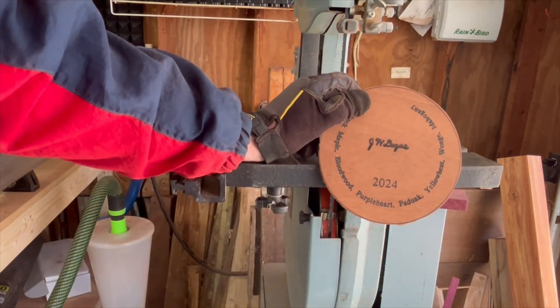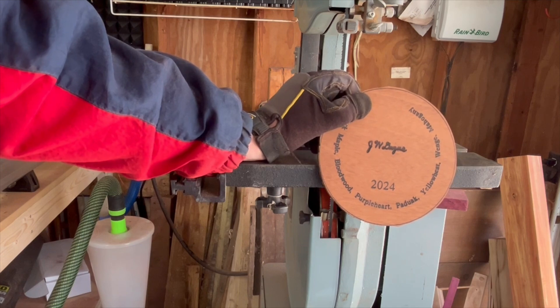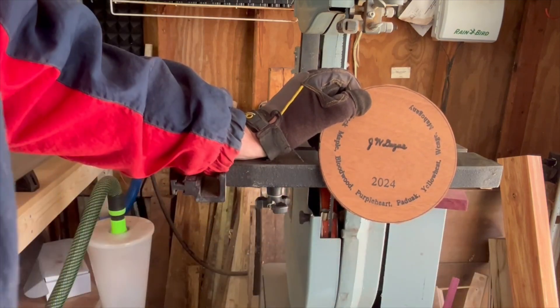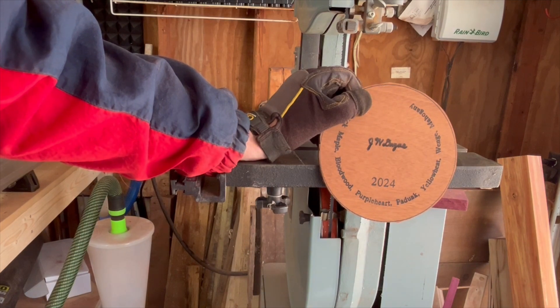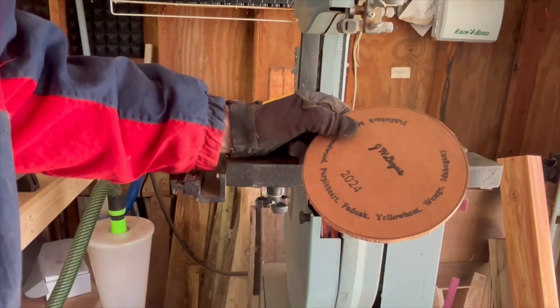The disc is cut out. One point I want to make is you do not have to have a perfect circle for the floating bottom. You're going to want a little bit of space — maybe a sixteenth of an inch — between the OD of this and the ID of the base ring, which I'll show when I get to that. But I am going to disc-sand this now just to round off a couple of the bumps.